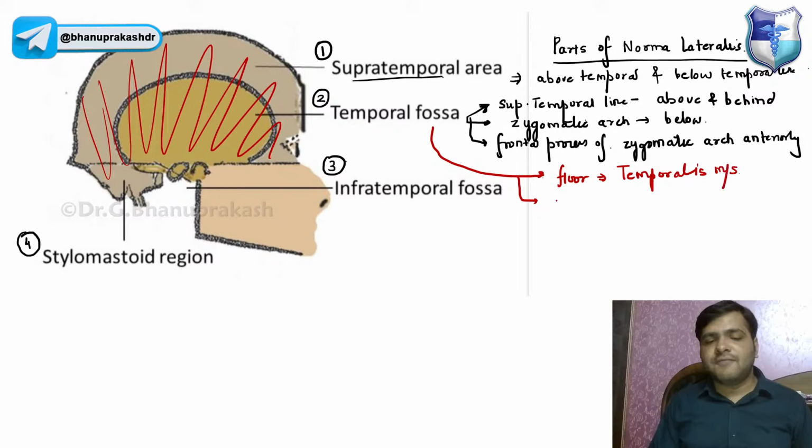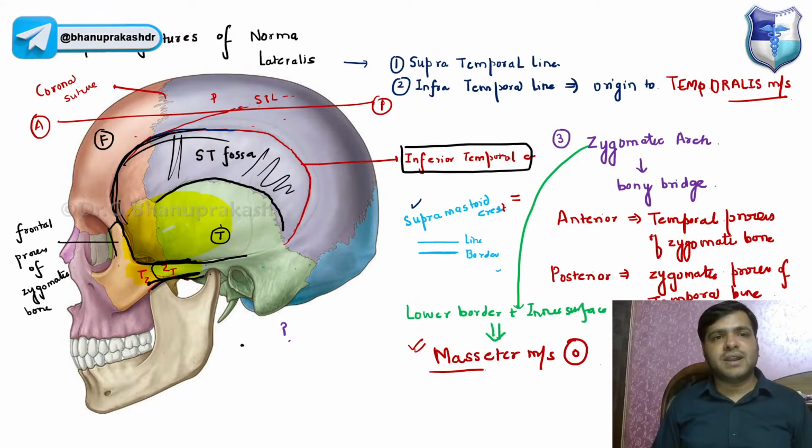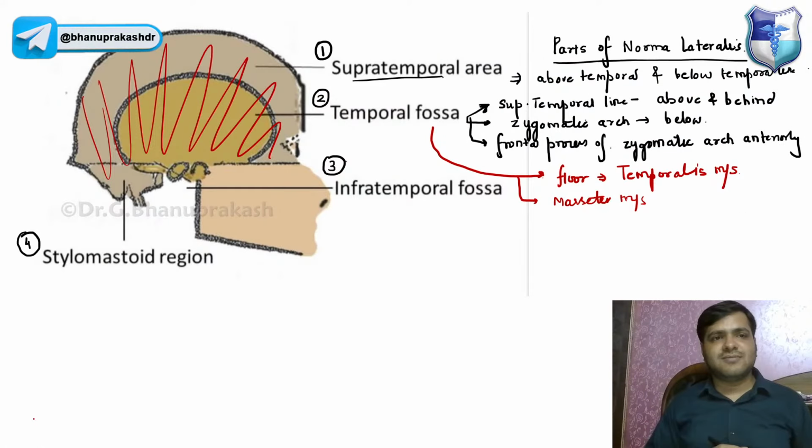And we have one more muscle, guys, we have already talked about, that is the masseter muscle. It basically arises from the lower border and the inner surface of the zygomatic arch. इसके lower border से आती है और इसका जो अंदर वाला surface है, ये तो बाहर वाला दिख रहा है, इसके अंदर वाला जो surface है, that will be the inner surface of the zygomatic arch, right? So that is something you have to remember about the temporal fossa also, right?